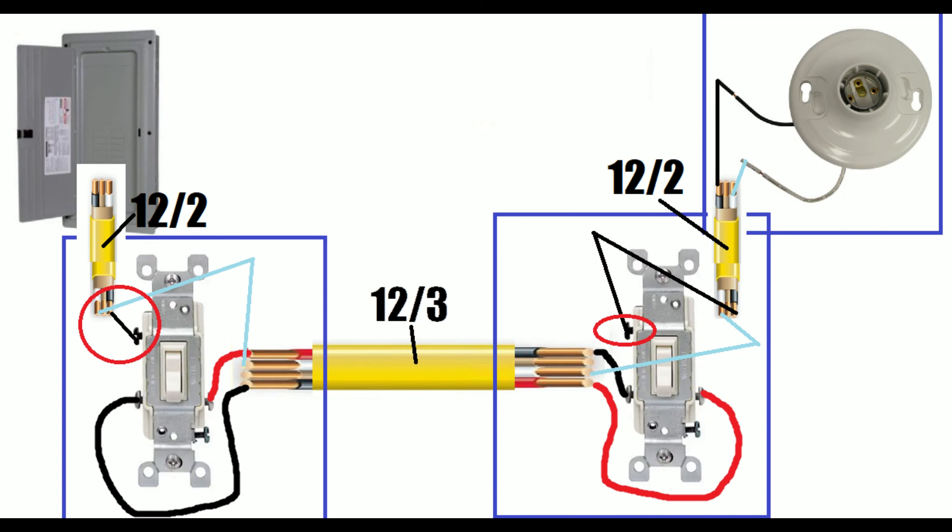The grounds are not shown for simplicity here, but you would attach your bare wires and all your grounds together on the grounding screws, any metal boxes, things like that. Thanks for watching. If you need other explanations of electrical wiring, let me know.